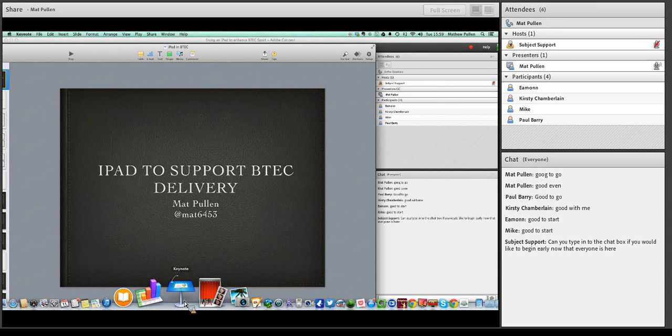I then started looking around at apps that I could use, and it slowly developed into helping me develop a course which was a little bit more engaging for the students. Students I was teaching, lots of EAL students, lots of disengagement. They were opting to do the BTEC because they couldn't really think of anything else to do. So I'm sure a lot of you can identify with those sorts of backgrounds.